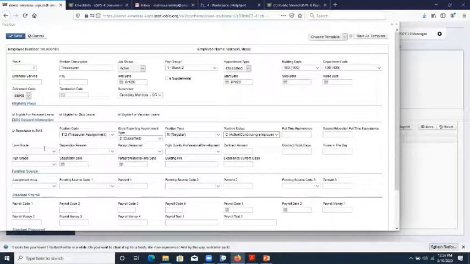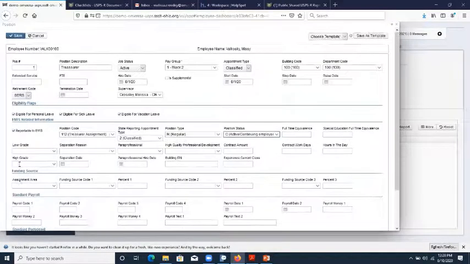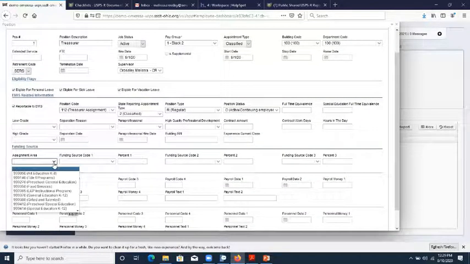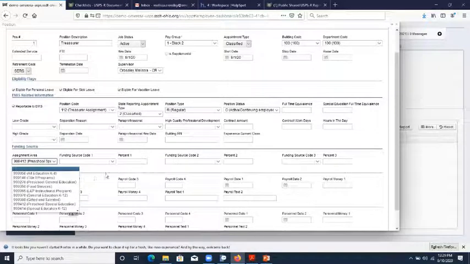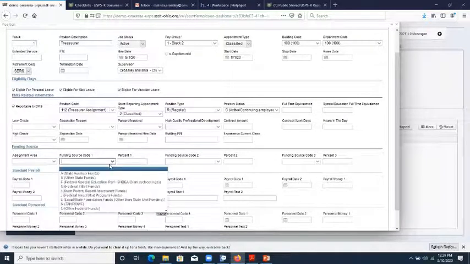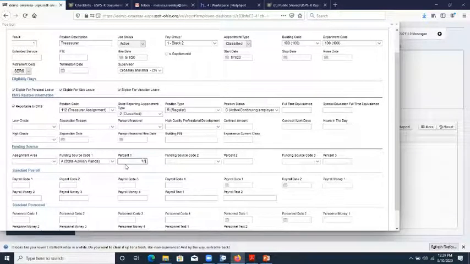You see all the drop downs, so you don't really need F7 on a lot of these. You have drop downs to help you find what you need. So I'm just going to stop there for now. I'm not going to make you wait for all that. For the assignment area, here's a little arrow. Some of these boxes are real small, so the arrows are down here. When you're looking for funding source: state, 100%.